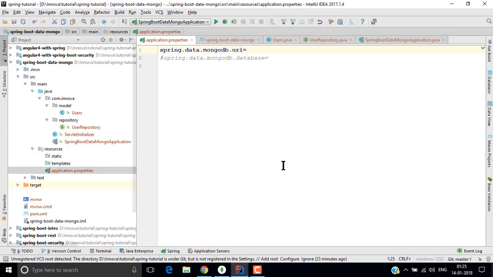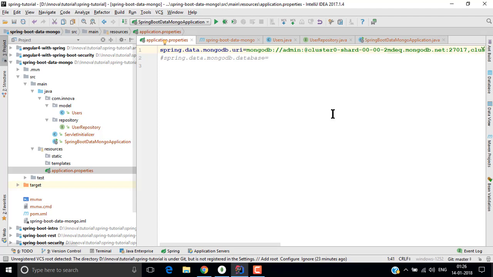Next, you just have to paste it over here. So, simple copy paste. So we have copied it. Now next what you have to do is write the password over here.